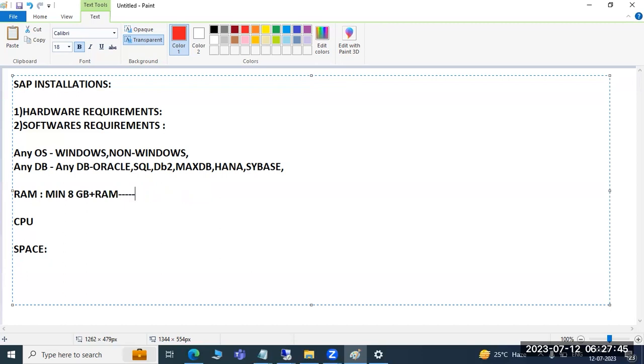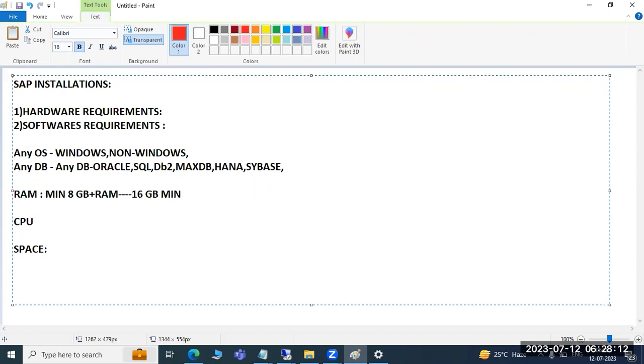Minimum 8 GB we can use for our training and practice purposes. But actually, we should require 16 GB. In the interview, you would say 8 GB, but I'm telling you minimum 16 GB is required, and maximum up to your budget, right?